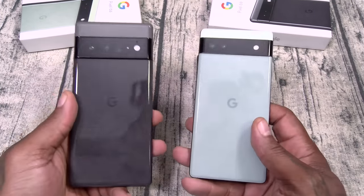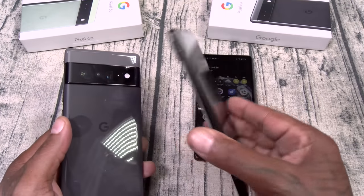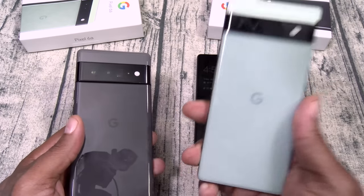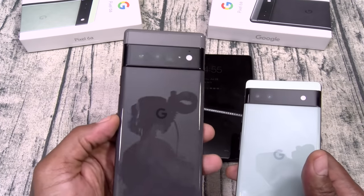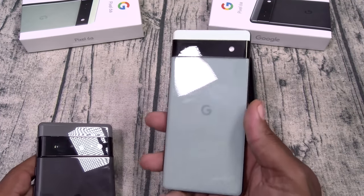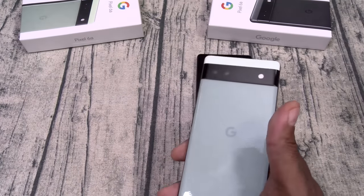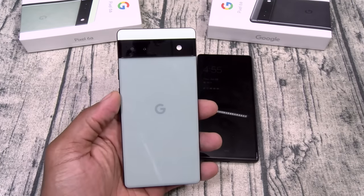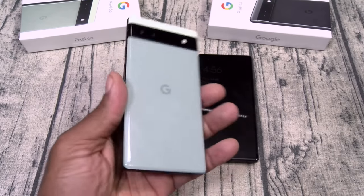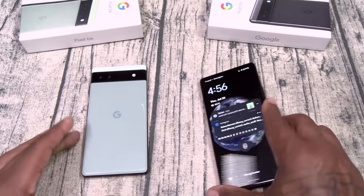But here's, to me, the easiest way to describe how it feels. If you ever go in the store to play with a phone and sometimes they just have the dummy phone out, all right, for all y'all dummies, they got the dummy phone out. This feels like the dummy version of the Pixel 6 Pro. Like if somebody gave you the real one, you'd be like, oh yeah, this is the 6 Pro, this is nice. When they gave you the dummy one right after that, you'd be like, okay, it looks the same, but it just feels hollow. It feels like something's missing. Where's the inside of the phone? It just doesn't have that premium feel to it. Now, I know some of y'all are looking for the thinnest and lightest phone in the market, and this one is thin and light, but it just doesn't have that premium feel. I like to have a premium feel on my phones.